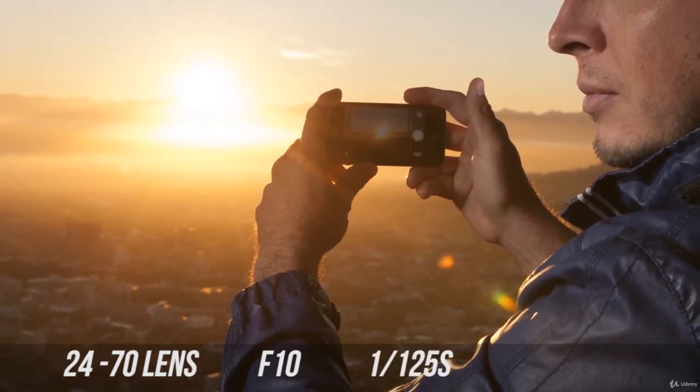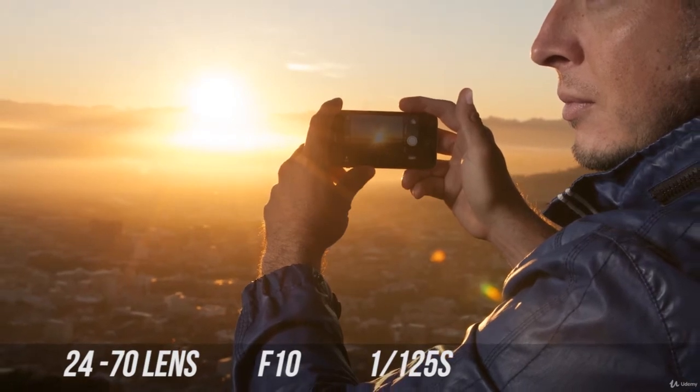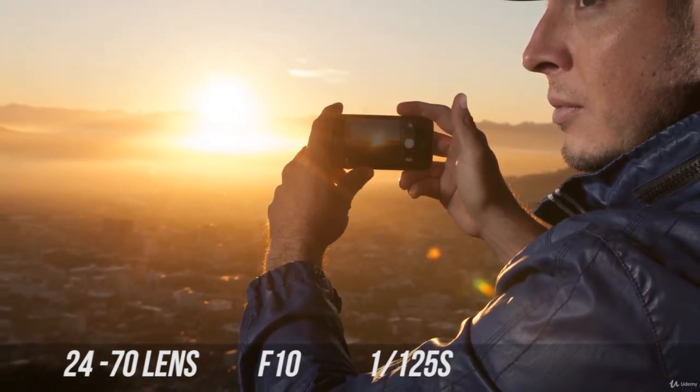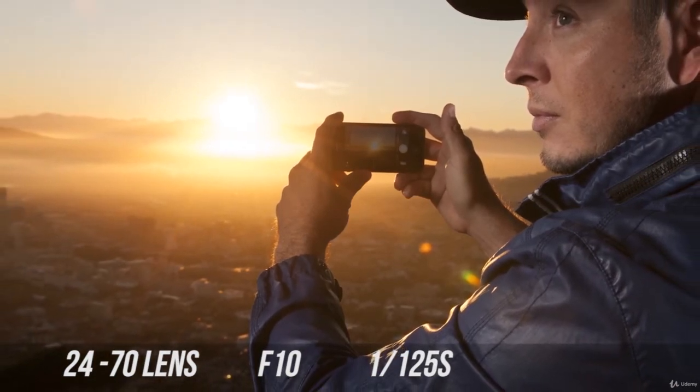Then as well, 1/125th of a second. Again, I could have done this a little bit quicker, again 1/160th of a shutter speed. That would also be pretty good. You will have to play a little bit with that once you do this project.